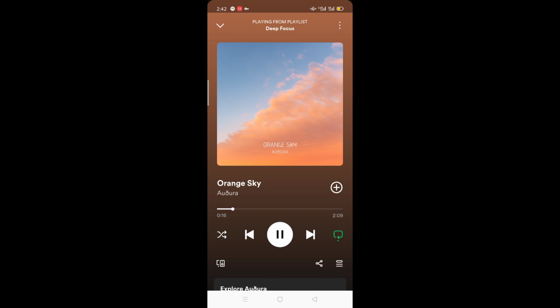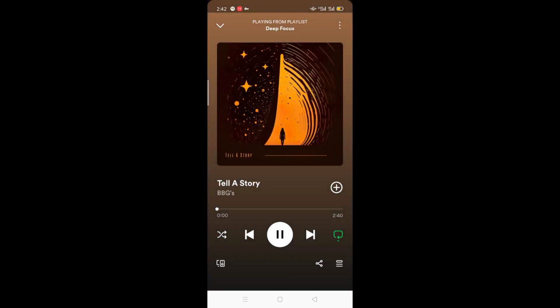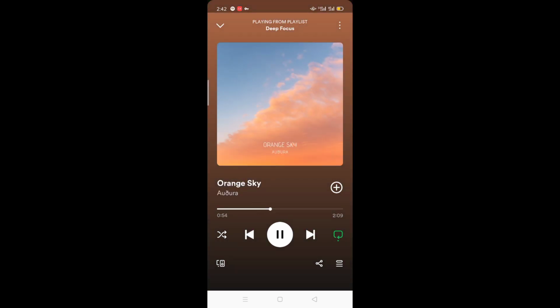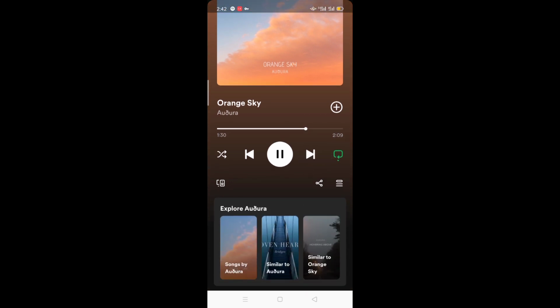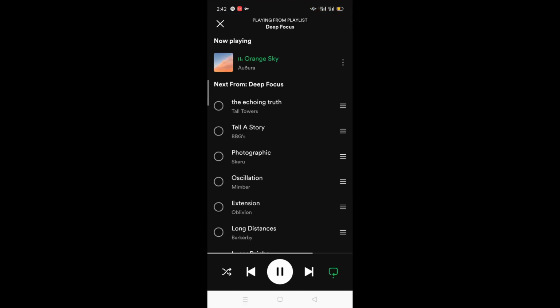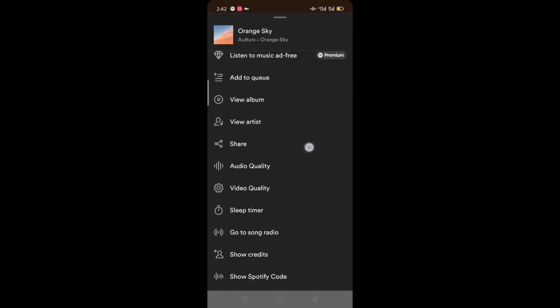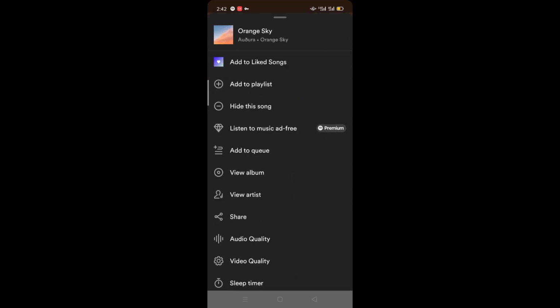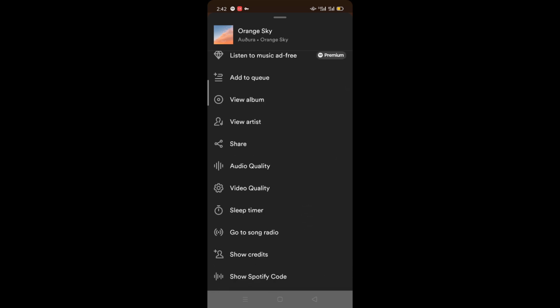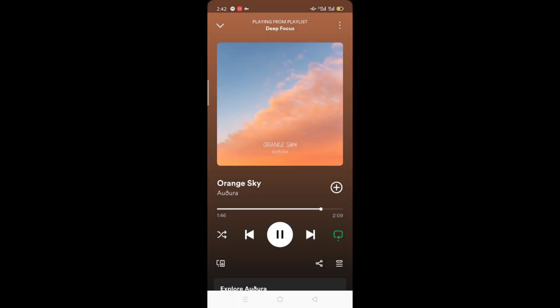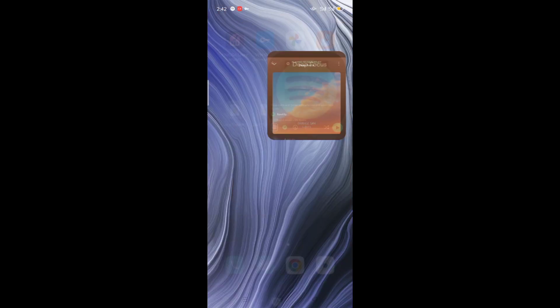So I can find the slide, and I can also look below. I want to see where the option to speed up music is. Currently I really don't see any way to speed up this music, so I will also go to the settings. So I will make sure there is no longer an option to speed up music in Spotify.